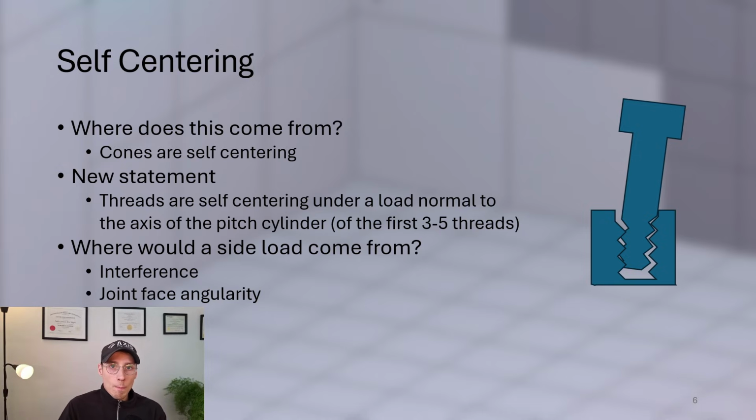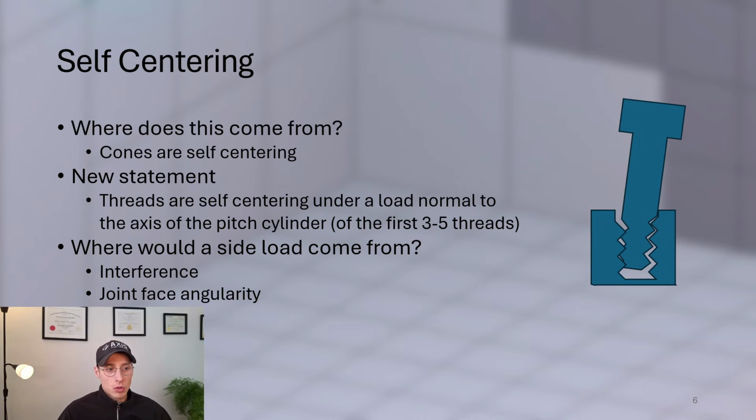And where would this side loading come from that we should see in real life? Of course, no force is perfectly coaxial with an axis. So where would this side loading or moment come from? One option would be interference, and I think that's what would most likely create that distance offset between two axes. I don't really want to take this too seriously, because most of what we do in the stack-ups for GD&T is to prevent physical interference. That's kind of the whole point. So we can ignore this a little bit.